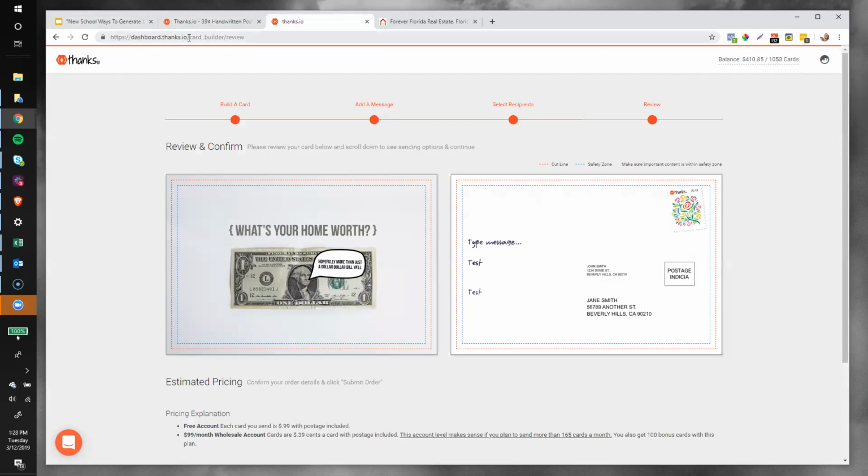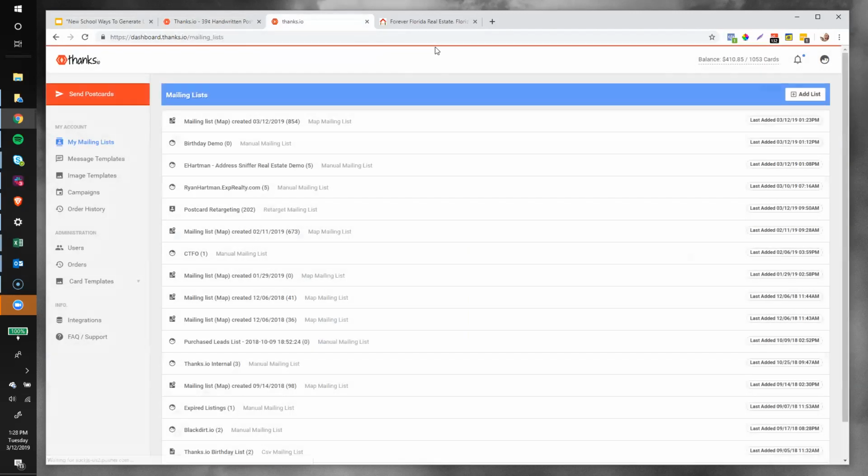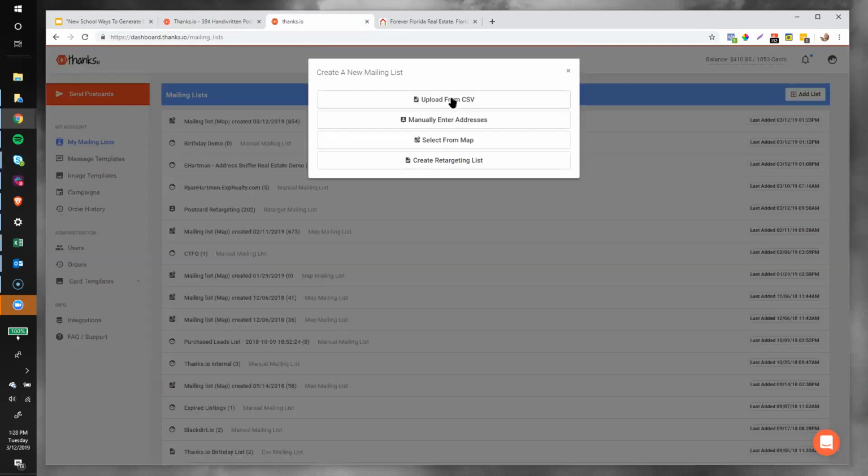Cool. So let me just give a demo of how the platform works. I think I gave the one-off sending demo here with the send postcards the way you do it, Josh, for your lots. So we got that down. Structurally, the way the system works is it all starts with mailing lists, which is why this is up at the first part. Again, you can create lists by uploading your existing CSV files. The CSV upload, by the way, we spent so much time on it. It's just so smooth. I'm going to brag on our developers. It really works well 99% of the time.